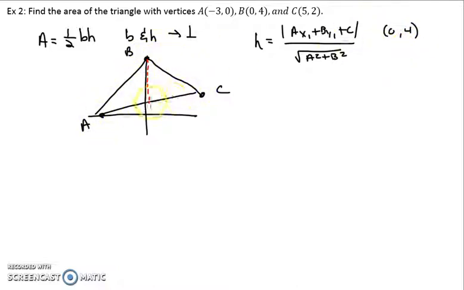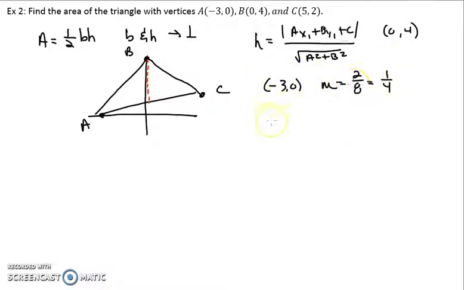And we're going to the line connecting AC. So we need to come up with the equation of the line connecting AC. Well, we need a point, we need a slope, and then we can come up with the point-slope form of the equation, and we can turn that into the general form. So any of the points would work. I like the point with 0, because that's going to make it a little bit easier to use. So we have a point here. Slope, if I go from A to C, I'm going up 2, and I'm going over 8. So slope is going to be 2 over 8, which is 1/4.